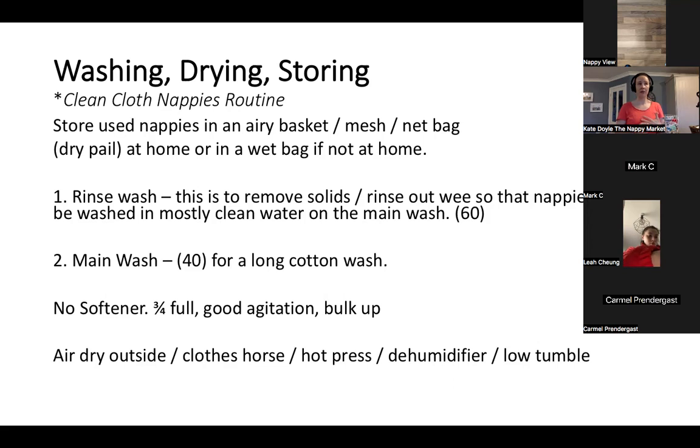So my routine would be to leave them to hang dry either on the clothes horse in the hall or on the clothes horse outside somewhere, and then get them to about 80% dry and then tumble dry them at the end and fold them up. So it just becomes part of another set of clothes. It really just becomes part of another set of laundry.